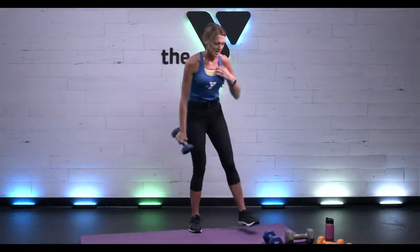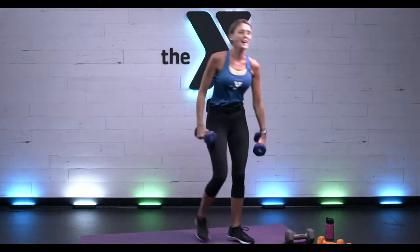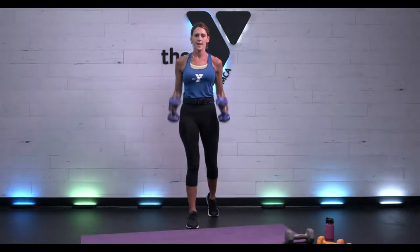Shake it out, shake it out. All right, we got hammer curls for 20. Are you ready? Woo, we did double sets of triceps, now double sets of biceps. Here we go. For 20, hammer curls. 19, 18, nice and tall.